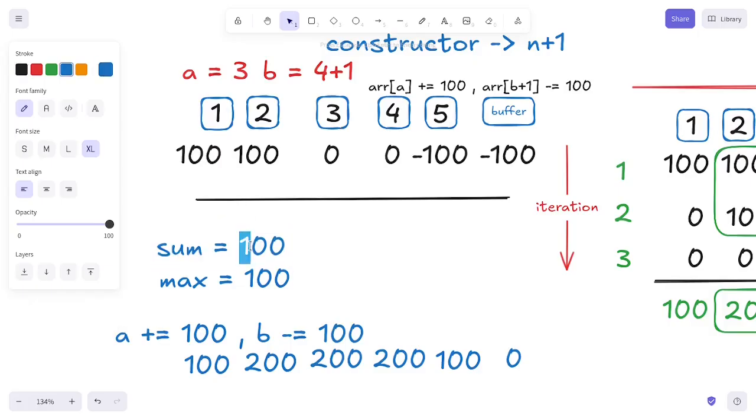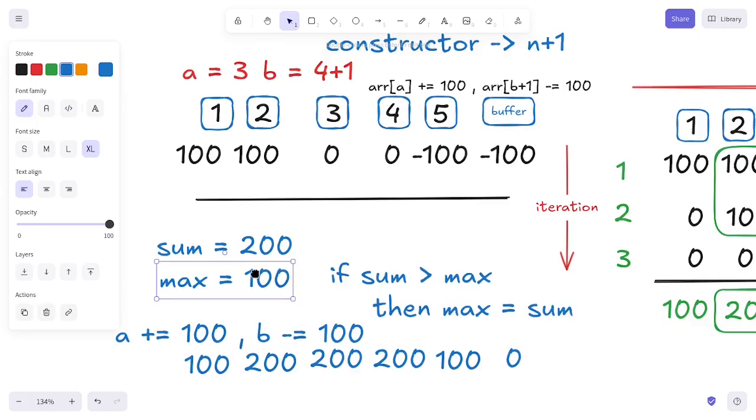And then for the next one, which is 200, since max is already 100, we add a check: if the sum is higher than max, then max equals sum. That way we have 200 as our max.